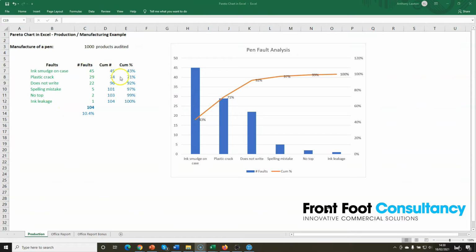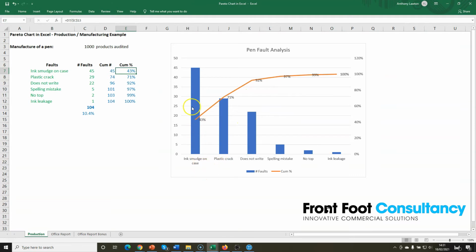Now, what the spreadsheet then does is it will calculate what the cumulative position is, so it's just 45 plus 29 equals 74, and then does the formula percentage for that as well. So if you click on that, you can see what the percentage and the formula is. But again, download this template and you've got it done for you. But the important thing is that we've got it in the rank order, and then we've got these cumulative percentages here. And then the graph will automatically populate.